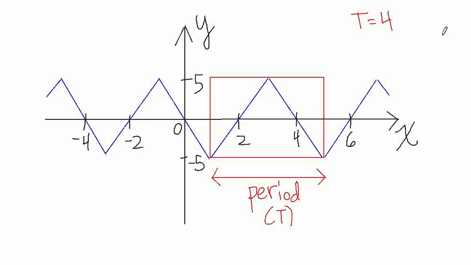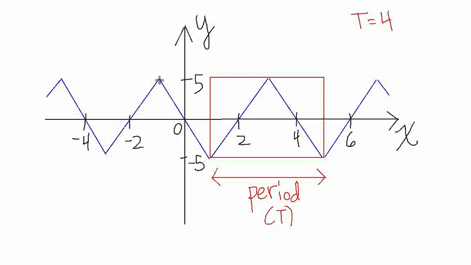Now, notice also that there is a maximum and a minimum y value. Again, not every graph of every function has a maximum or a minimum y value. Not even every trigonometric function necessarily has one. However, for the graphs that have a period and a max and min y value, we can define what's referred to as the amplitude.